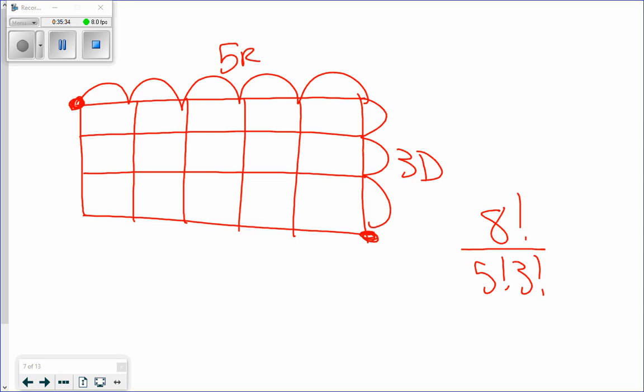Yes, there's 6 avenues and 4 streets, but that results in 6 minus 1 is 5, 4 minus 1 is 3. So it results in 1 less, because remember, you're going from corner to corner. Corner to corner requires 2 streets, but that's still only 1 movement. So again, the diagram will give you the picture. They might give you that written paragraph, but then they will draw this underneath.